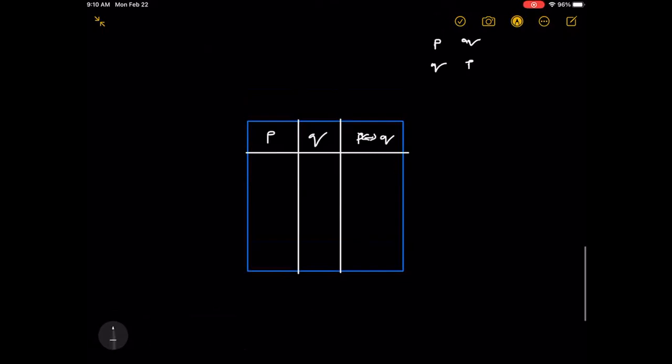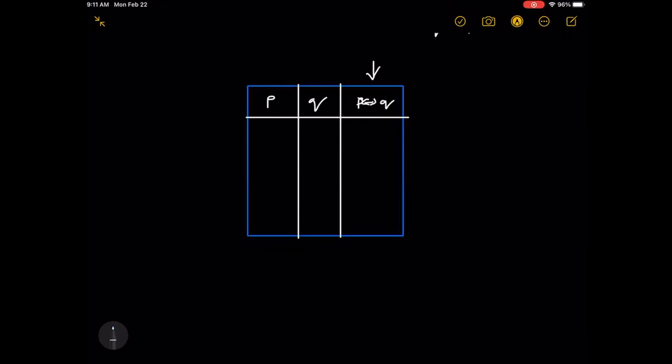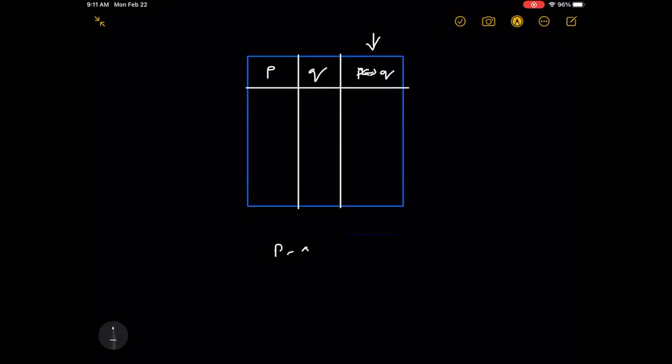So first of all, we want to know what this actually means in the truth table. So this is actually a rewriting of this: if P then Q, or if Q then P. As I said, it works both ways. That means if P is true, then Q will be true. Or if Q is true, then P will be true. That's why we say it's a bi-conditional.